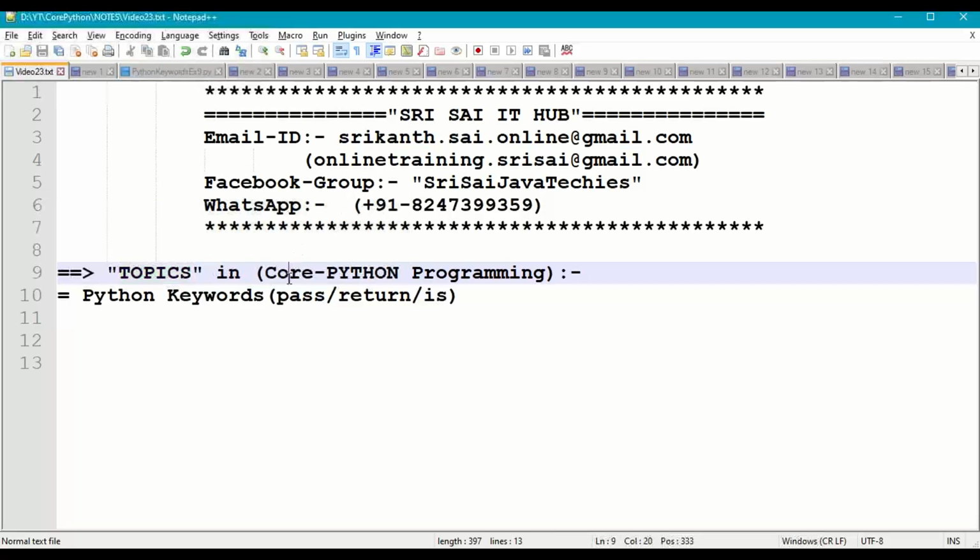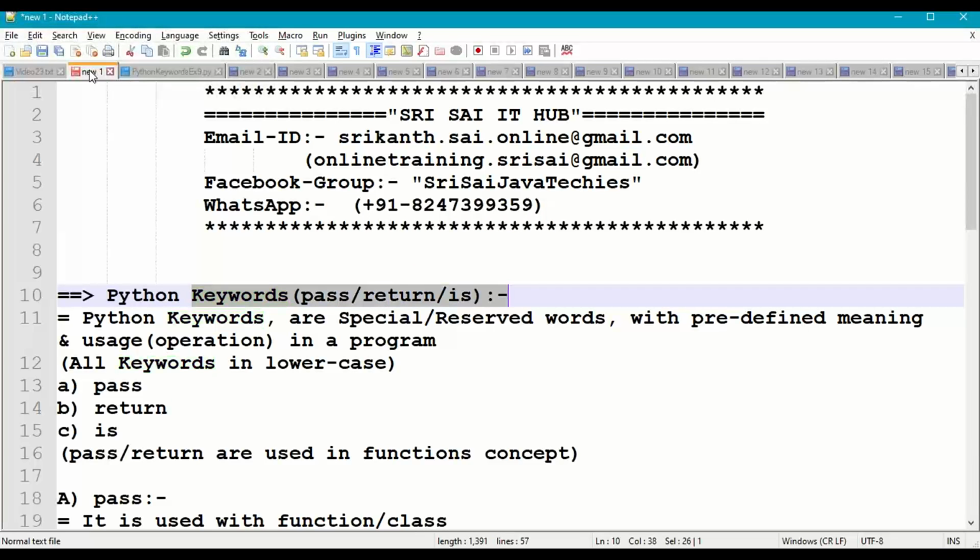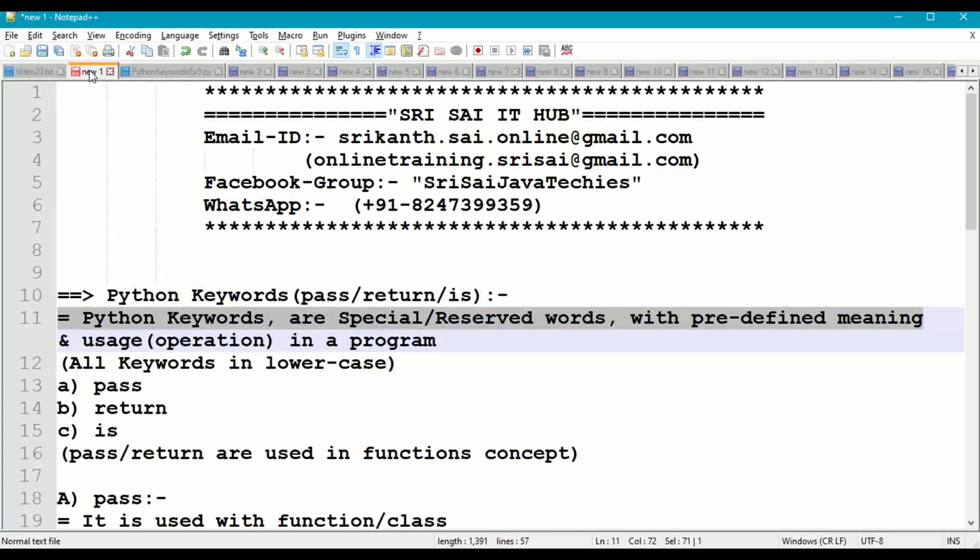In this video of core Python programming, we are going to discuss the following topic: Python keywords, pass, return, is. So first of all, what are keywords in Python? Keywords are special words or reserved words which have predefined meaning and predefined usage in a Python program.